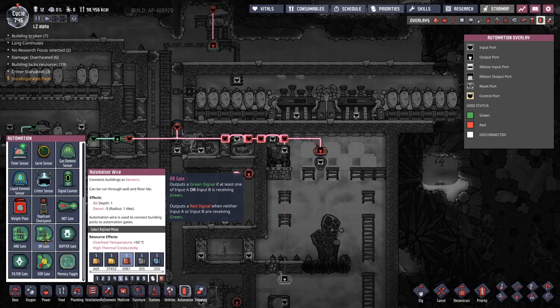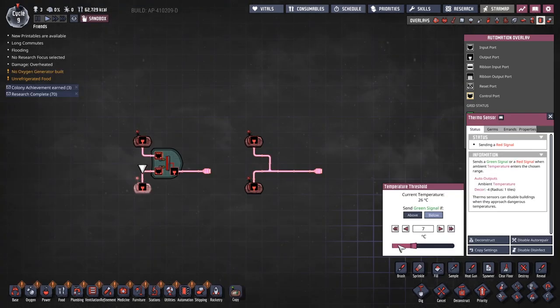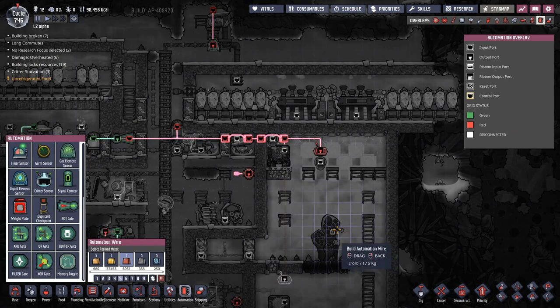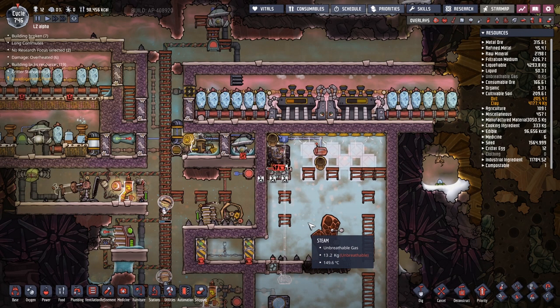I never understand why they have an OR gate. I mean, I suppose if you don't want to have the green. Yeah. Right, isn't it the case that when either one of these is putting out green, a green signal's going to be going? I kind of thought it was.